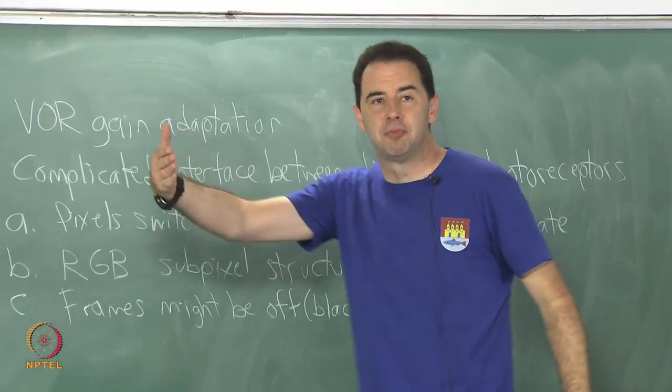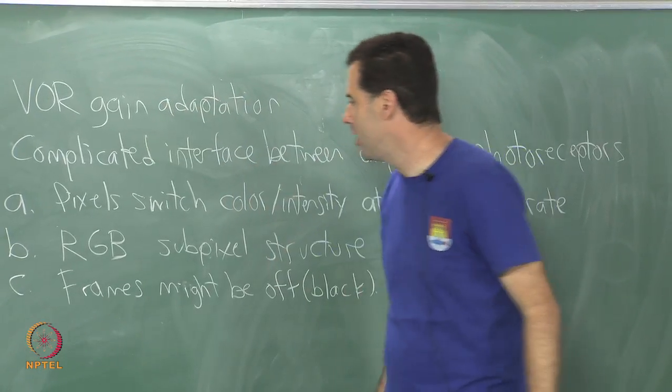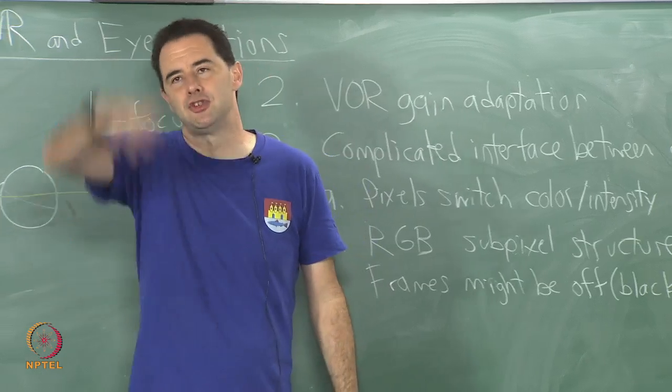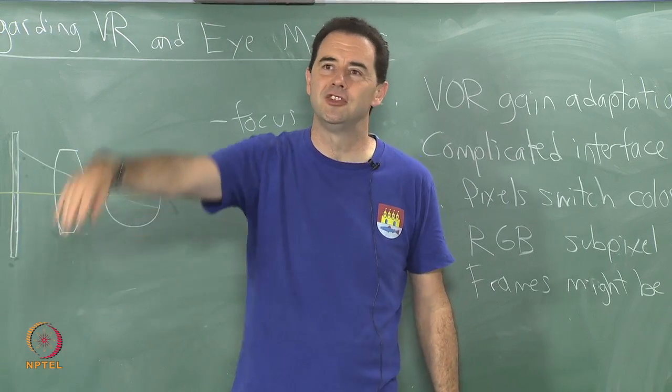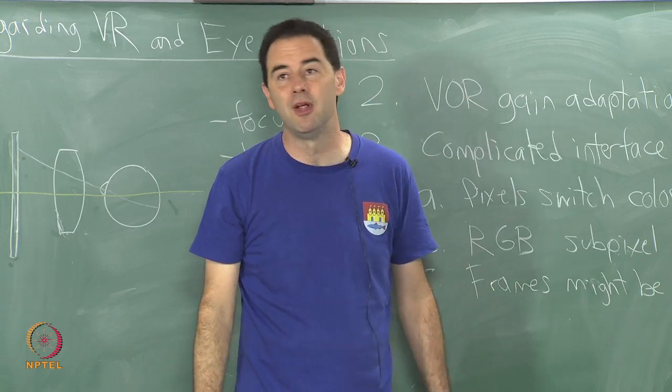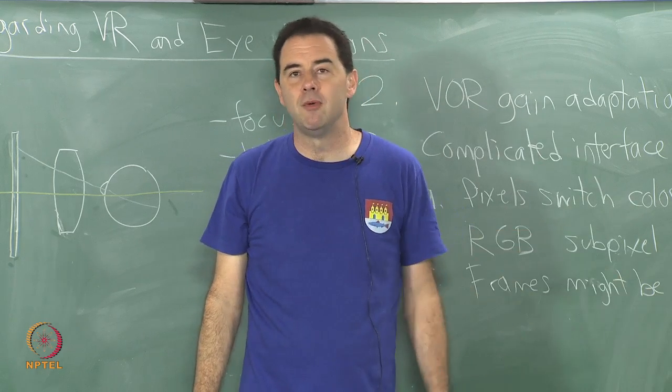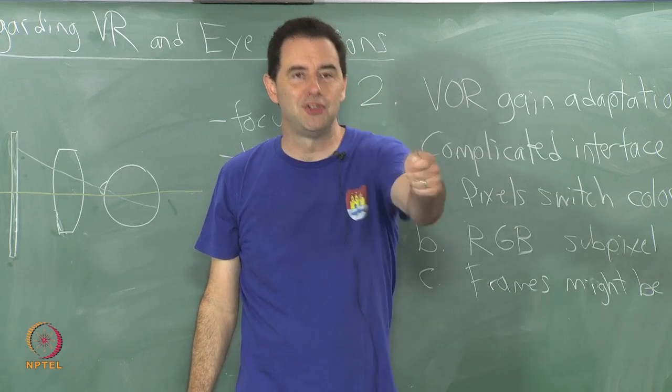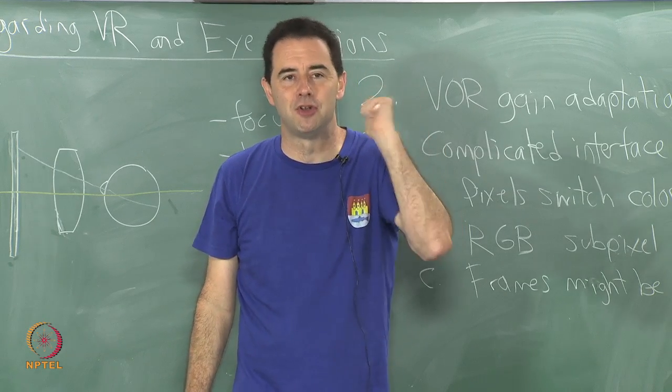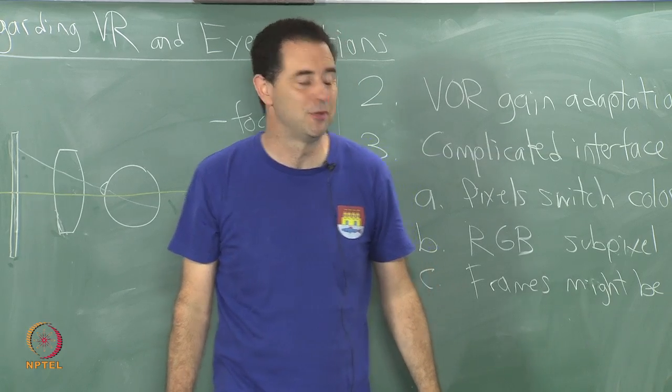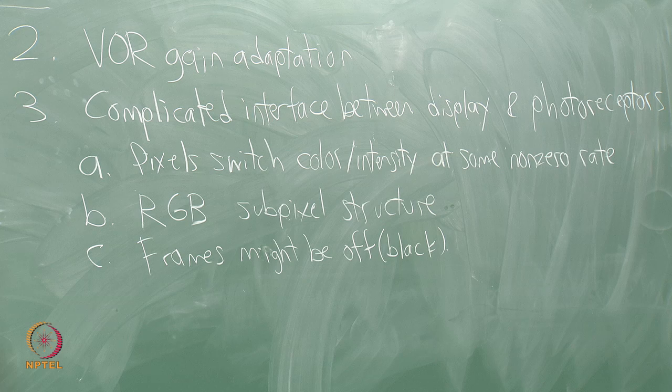In other words, the entire display may be black for some period. If you have a slow switching display like an LCD, it may never go black, you are just always switching between different colors and intensities and it is just barely keeping up. But if you have a very fast switching display, for some reasons I will explain when we cover perception of motion, you may want to pulse it on and then turn it off and pulse it on and then turn it off. The display will be black a lot of the time. How does that affect your brain? How does that affect your photoreceptors? Something very interesting we should talk about.